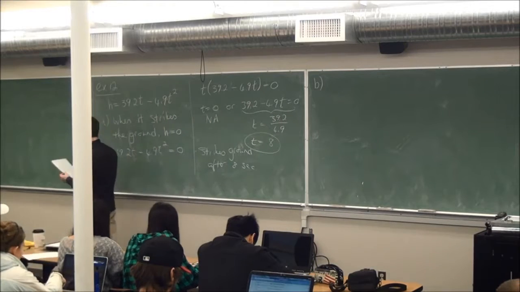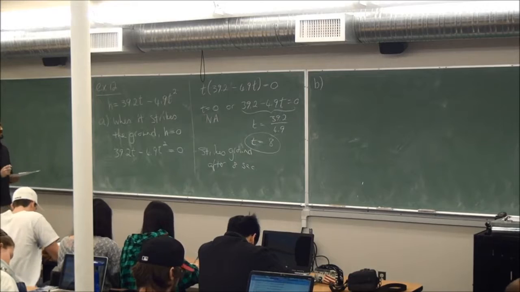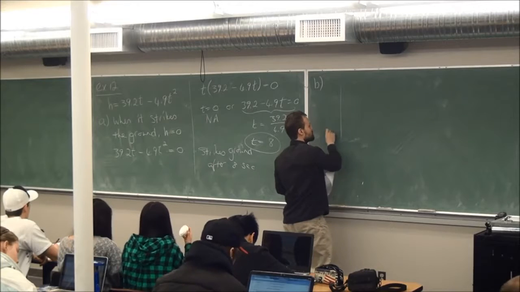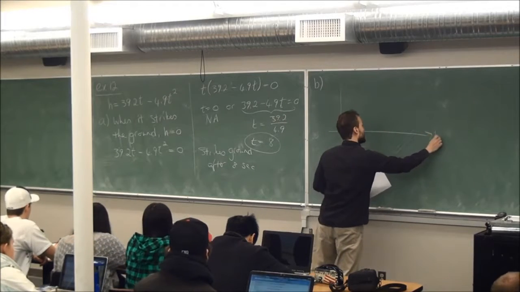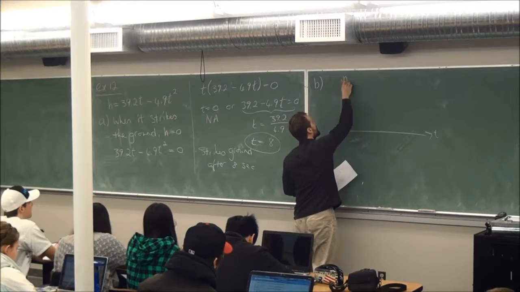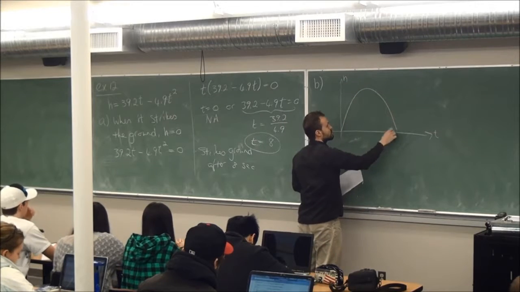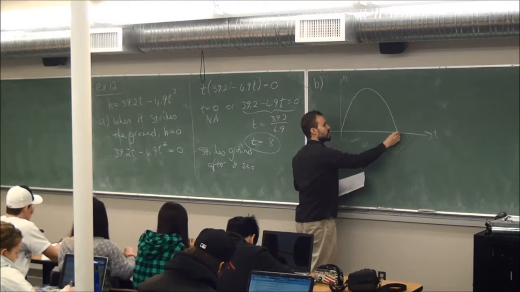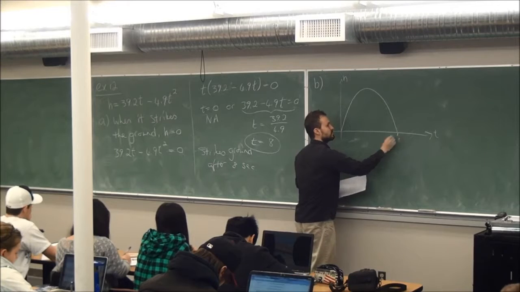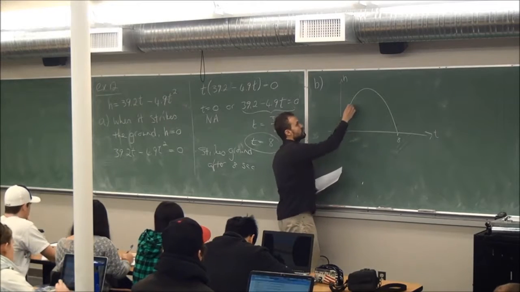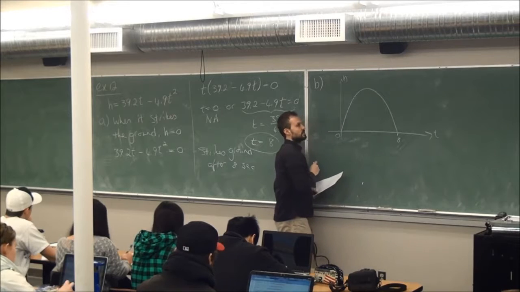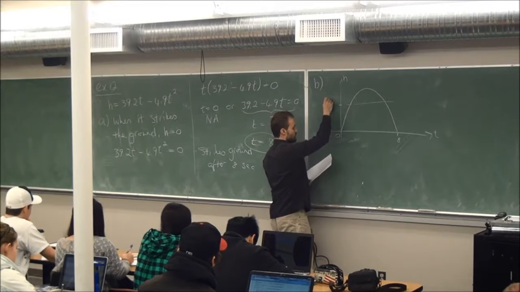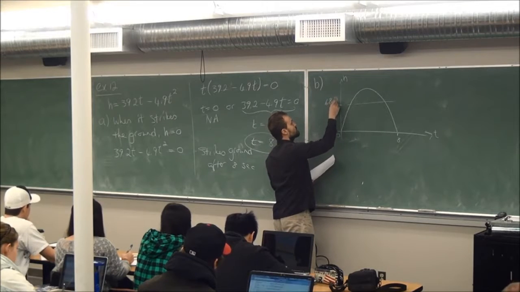When is the object at a height of 68.2 meters? So what's actually happening here, if I sketch this, which we will eventually, but not right now, if I let time change and see how the height changes, the object is going to travel like that. It's going to start at ground level and eventually get back to ground level as time passes from 0 to 8 seconds. It's going to reach a maximum height and then turn back around. When is it going to reach a height of 68.2?